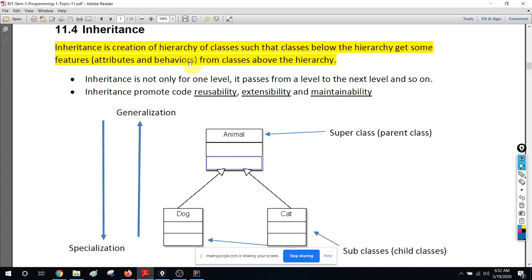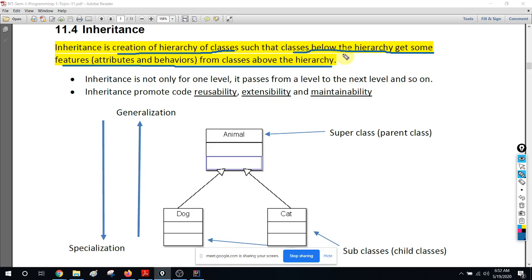So inheritance means, again I'm going to the definition. Inheritance is creation of a hierarchy of classes, such that classes below the hierarchy get some features from classes above the hierarchy. So that is inheritance, right? So when you are giving a definition, try to give a perfect definition, right?